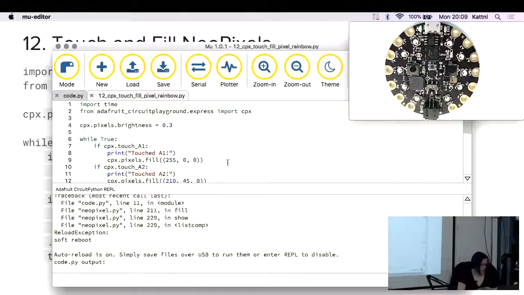Where are you loading that from? I'm sorry? Where is all the code that you're loading from? On the board. It's on the board? The files are on the board. They're numbered. So if you look at the code.py, all the files are there. Do you still have one of the ones from the class or no? I just gave it back. Oh, here, I'll just copy it and take it back.